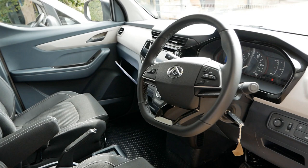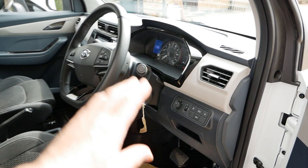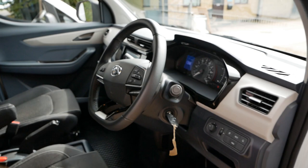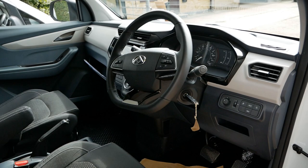So overall, the eDeliver 3 wins on in-cabin feel and driving experience, mainly because of much stronger regen, and that's what you want in an electric vehicle. Also, the electric motor is much more lively in this. The seats are more comfortable. It's great having the armrest. Having a leatherette steering wheel with stitching just makes it feel more premium. Also, with the narrower windscreen and side glass, it feels like you're sat up higher. It feels like the van's a much bigger, more commanding view of the road, and just makes it overall a much better, more modern driving experience.